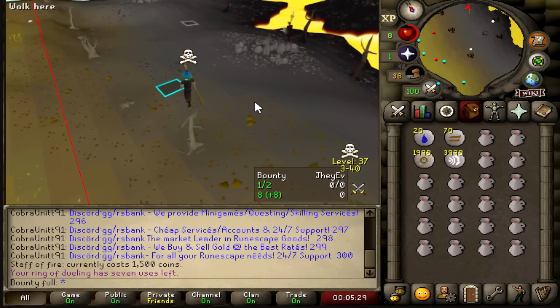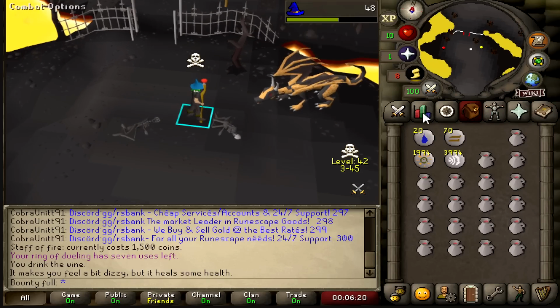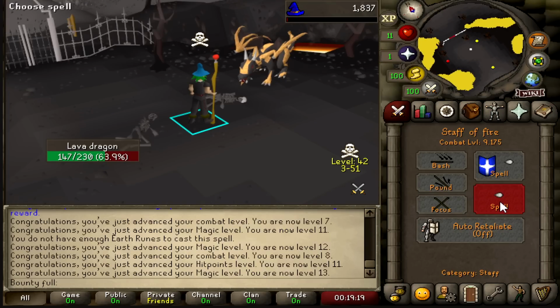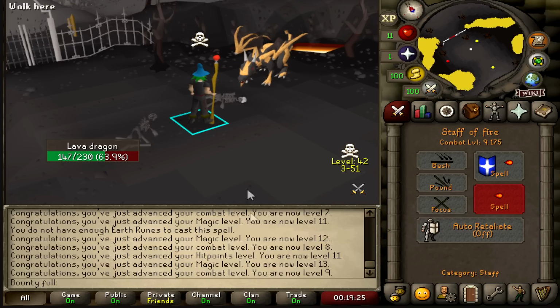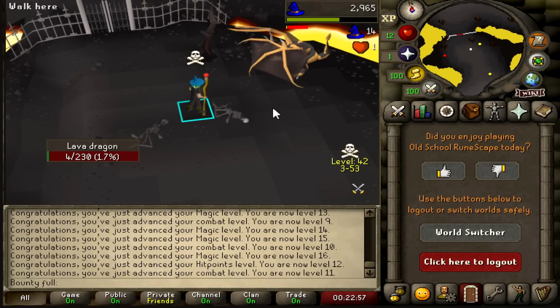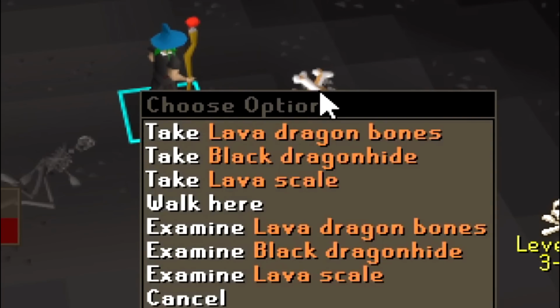The second moneymaker on the account is currently underway, and that moneymaker is gonna be the lava dragons. Level 13 magic. We can now use Fire Strike. This is where the lava dragon dies. It's coming. The first kill on the account. A rune piece or onyx bolts would be amazing. Yikes.